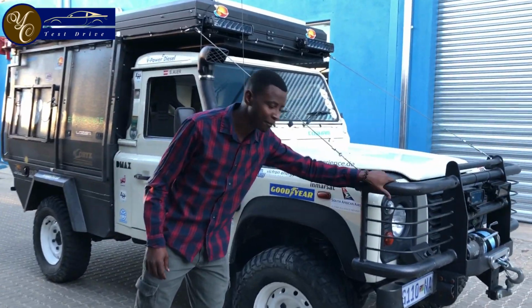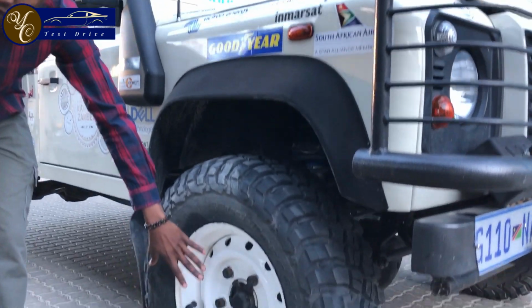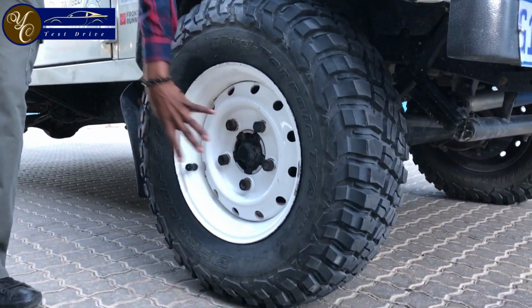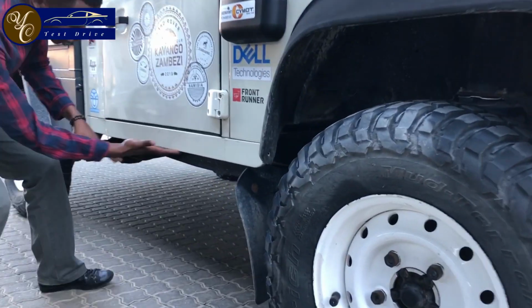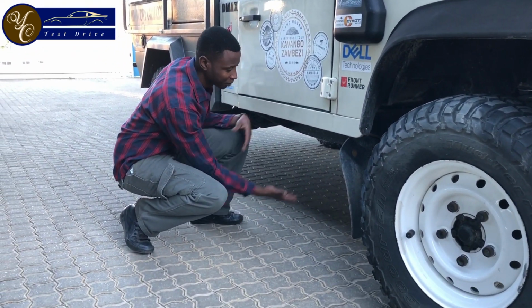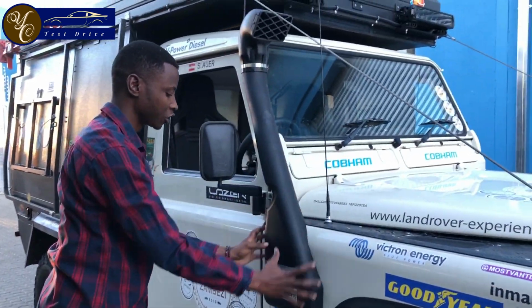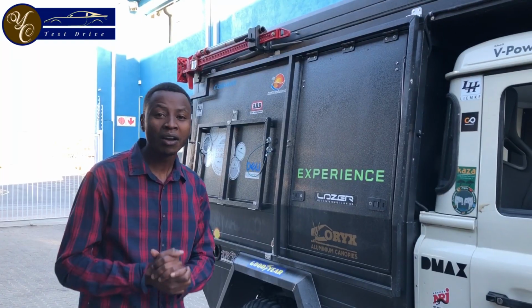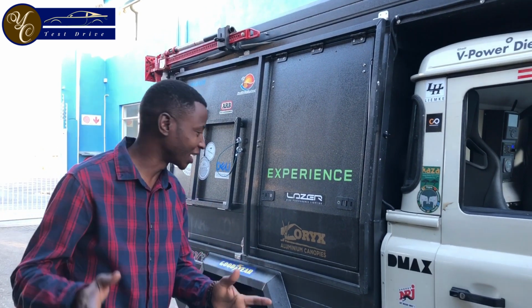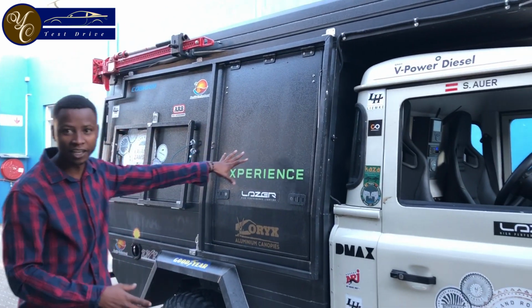You have this metal. This is some serious metal. You have this 16-inch original rim. This is a steel rim, Land Rover. And look at the ground clearance from here coming up here. It's really quite a gap. You can go almost over everything. Here you have that snorkel right there. While other people are busy looting money from the country, we have people that are really serious about modifying cars. This is done here in Namibia.